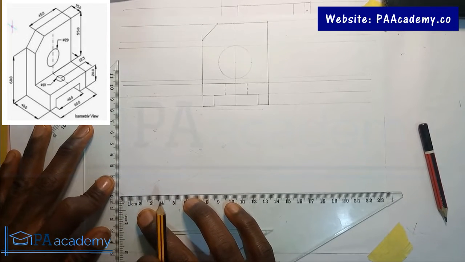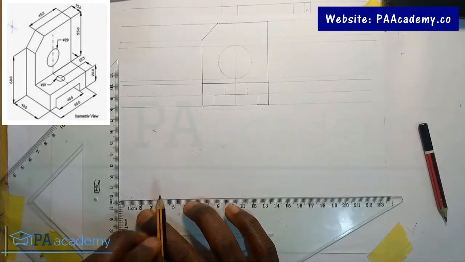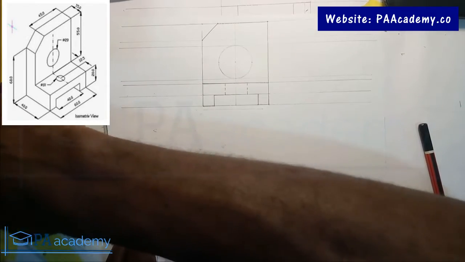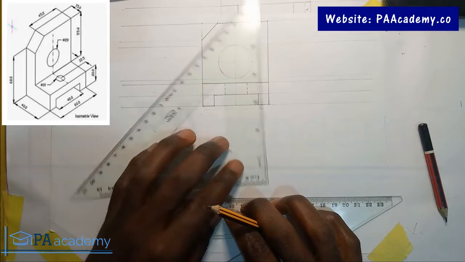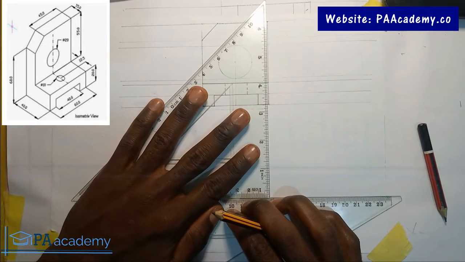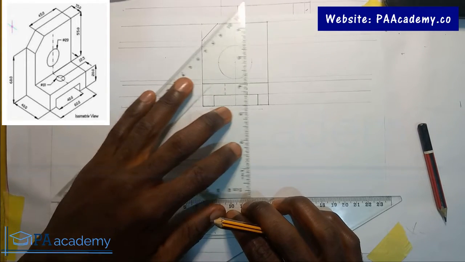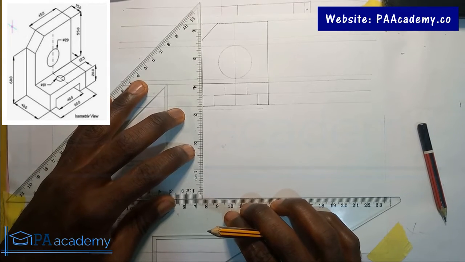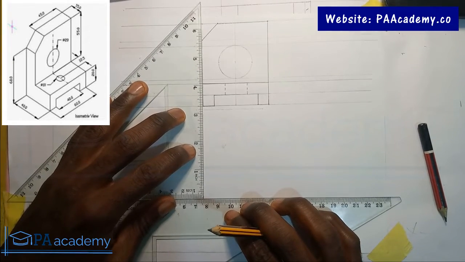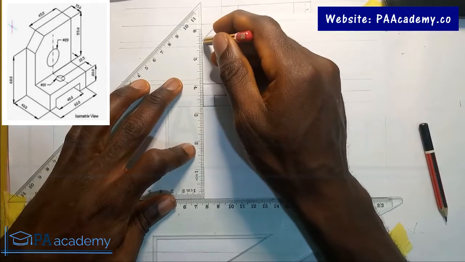So what we've done here, we're also going to do it vertically. So I'm just trying to confirm if these lines are still on point. So you also extend it.